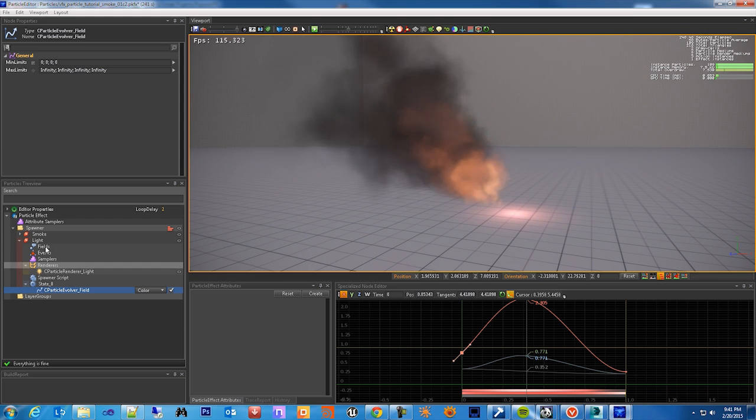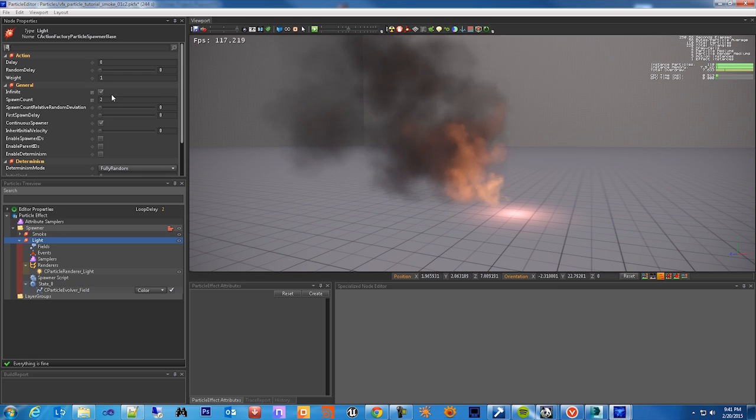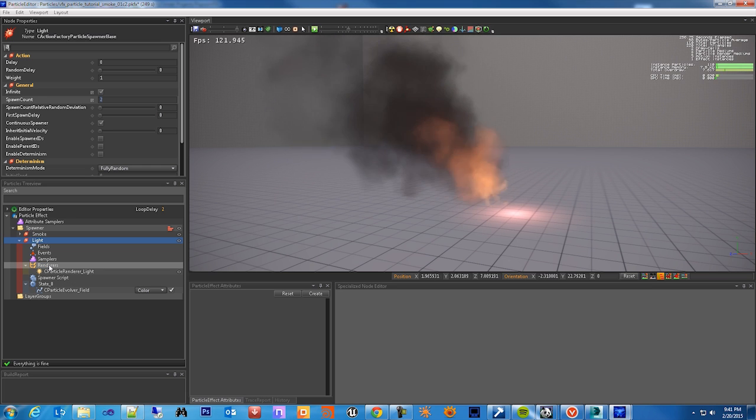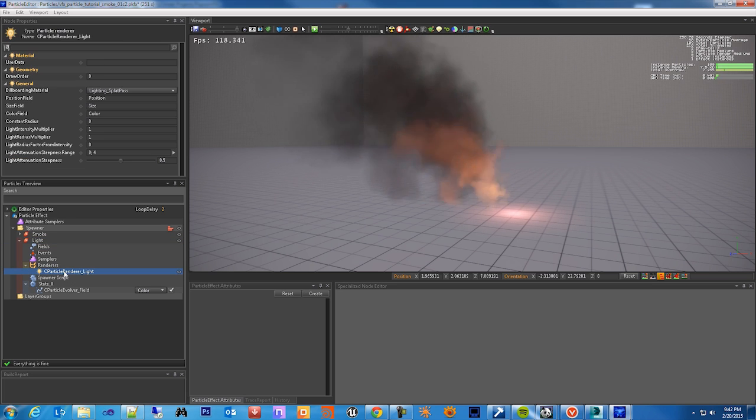So if I select my light, we can see that we have 2 particles, and that should be enough for this. Let's take a look inside of the renderers. Let's select our C particle renderer light, and as you can see up here in our billboarding material, we can choose between two light materials: the lighting splat pass and the lighting splat pass spec.